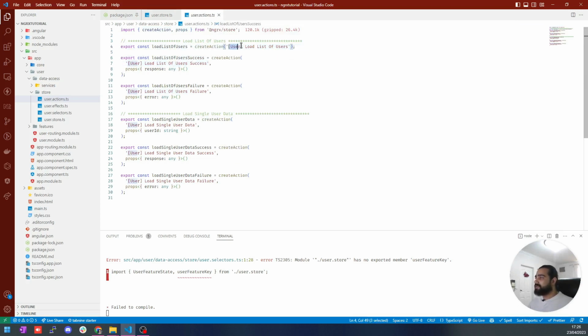This string includes two parts. But the first part is this bracket, which represents the scope or domain of this action. Well, let's suppose you have an action for product feature.